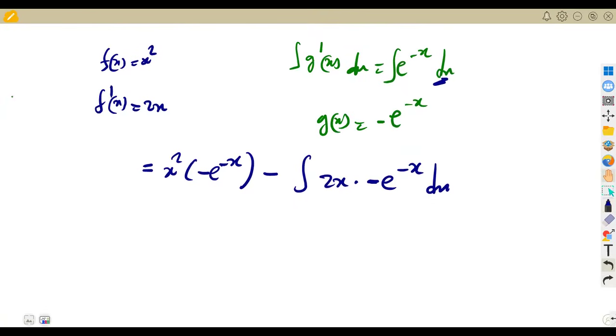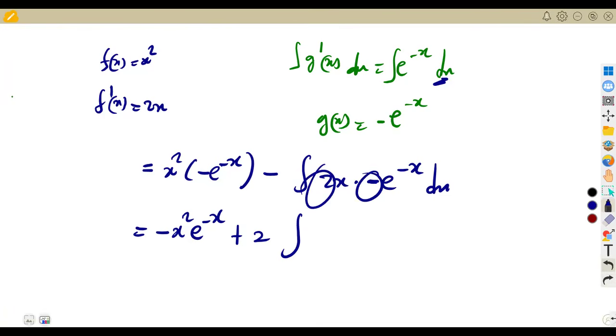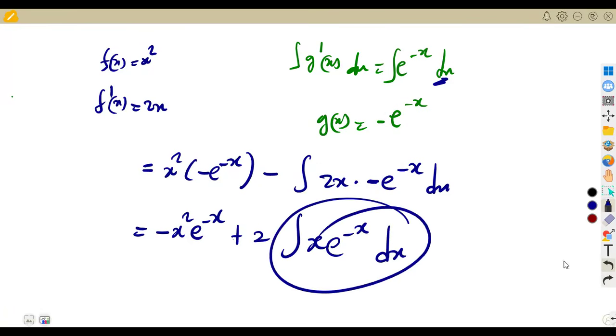All right, so this is what you're supposed to do. On your simplify, multiply this, you get minus x squared e to the exponent of minus x. Negative and negative here gives us a positive. You can take 2 out, so it will be positive 2. If we take the constant out, we have taken the negative out and 2, so that it becomes a positive 2 because there's already a negative there. So you remain inside of this integral with x and e to the exponent of minus x, with respect to x. This is what you're going to remain with.